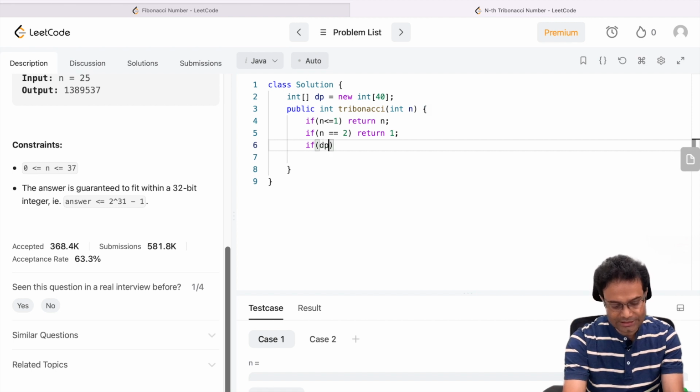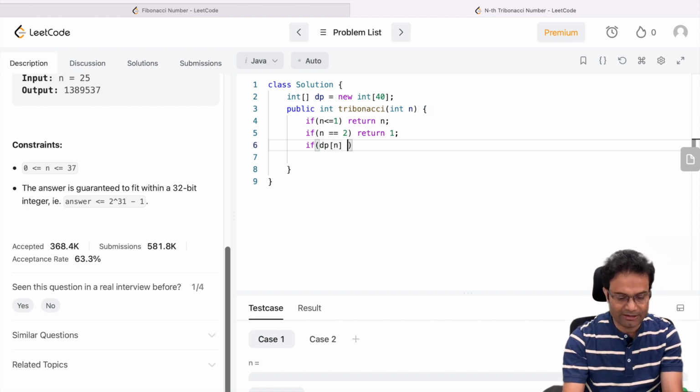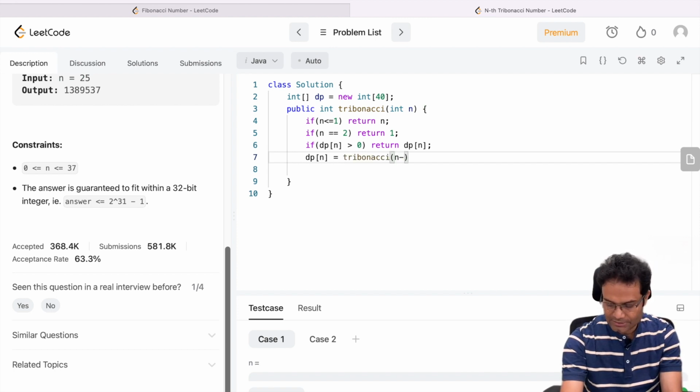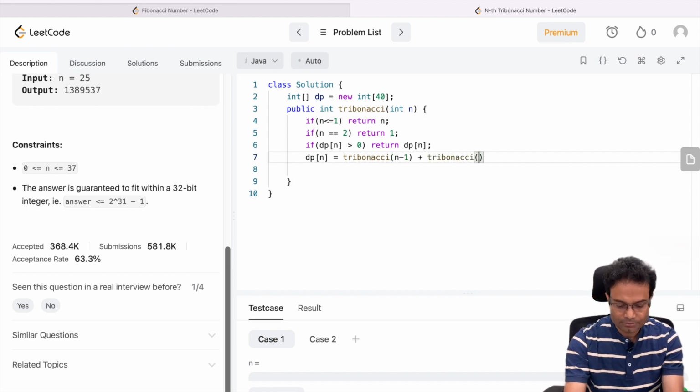After that again we check if dp[n] has the value, then no need to do anything, return the same dp[n]. If it is not there, then you have to call the same method 3 times: one is n minus 1, same n minus 2, and same n minus 3, and finally return dp[n].